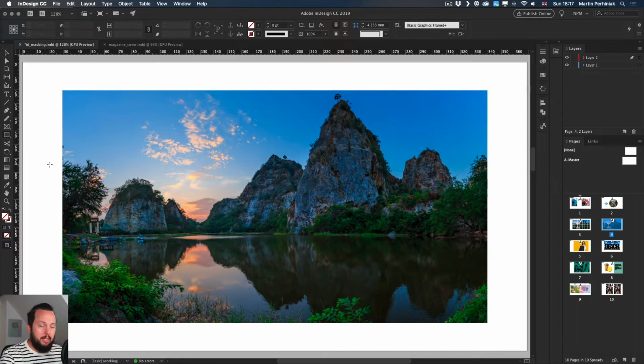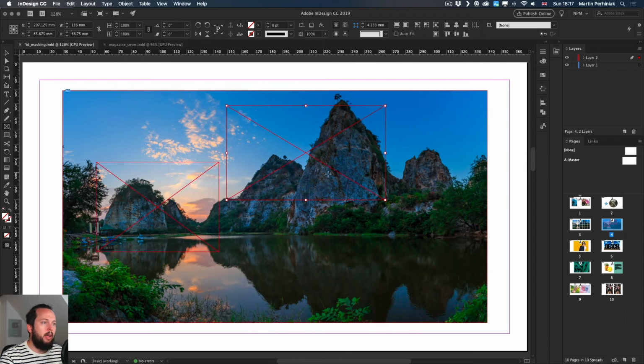If I use the rectangle tool or rectangle frame tool and I just draw maybe a frame here, I'm going to draw another frame around here and then maybe another frame there. It could even be more like a portrait frame. And then maybe let's just have these overlapping as well, something like that. And I'm just going to rotate them slightly as well. Why not? Just add a bit more interest on it like that. Also, let's rotate this that way.